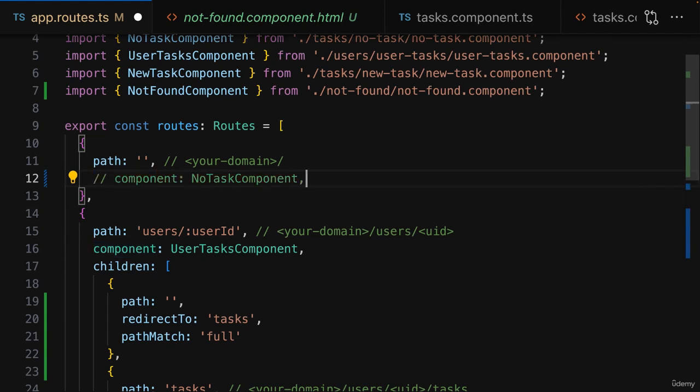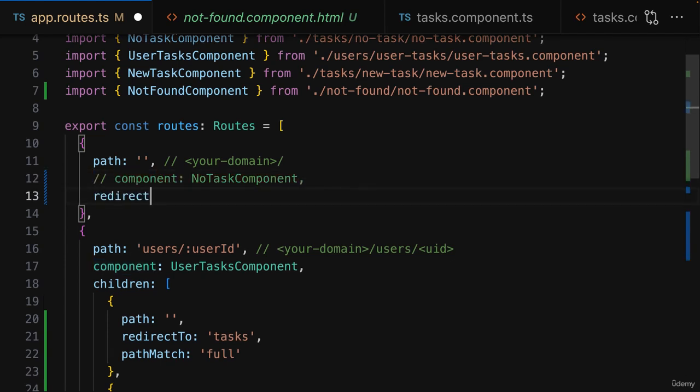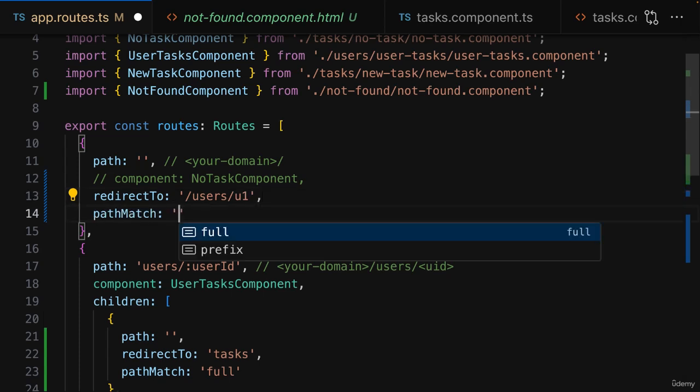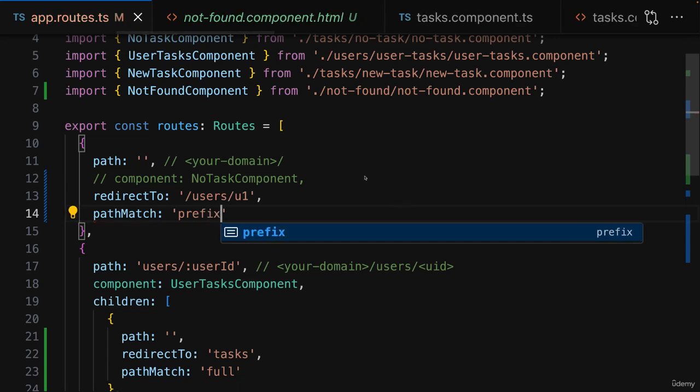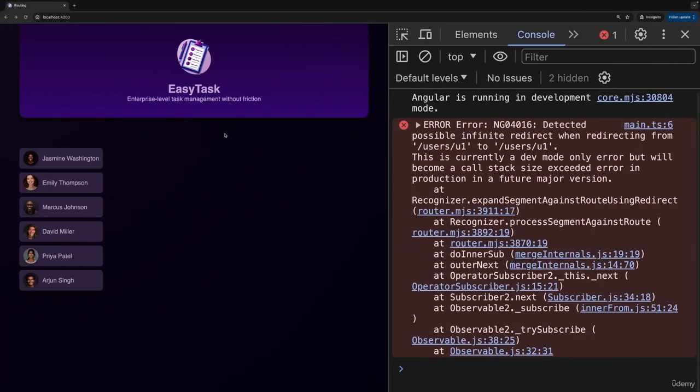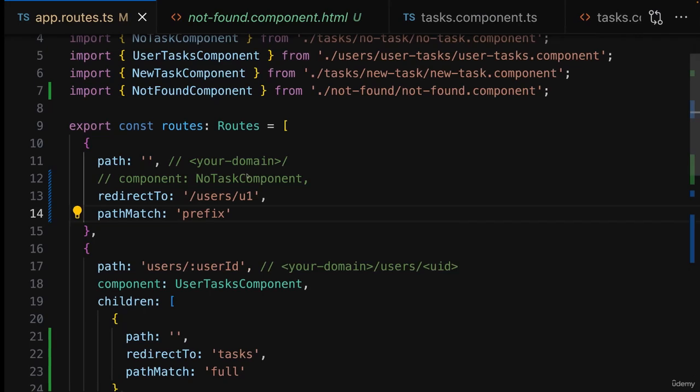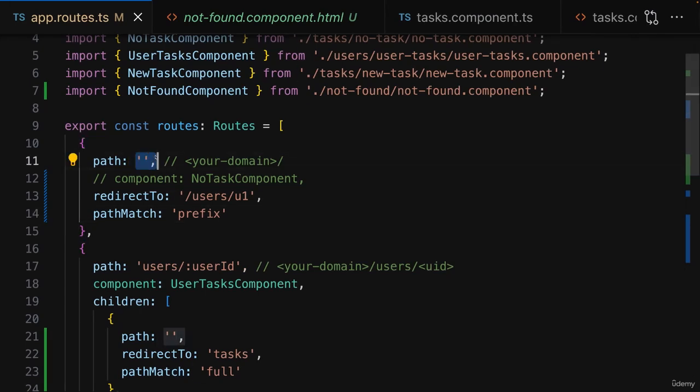If instead of loading a component here, we decide to redirect, let's say to slash users slash u1, if that's what we want to do here, and we set pathMatch to prefix, we'll have a problem. Because if we do that, we have possibly infinite redirects here, as this error tells us, because every route starts with nothing or with an empty string, if you want to put it like this.